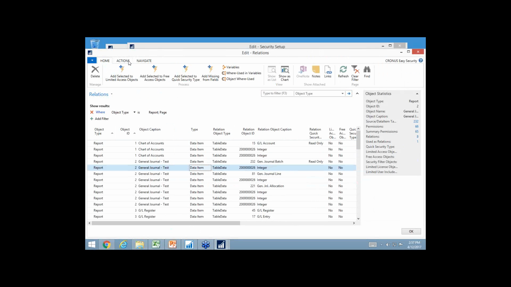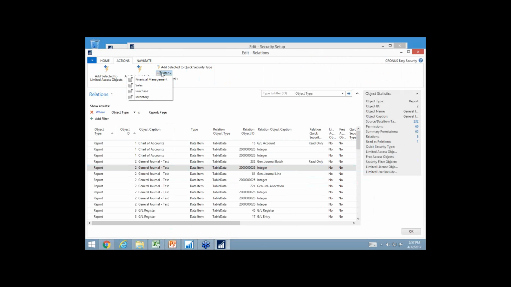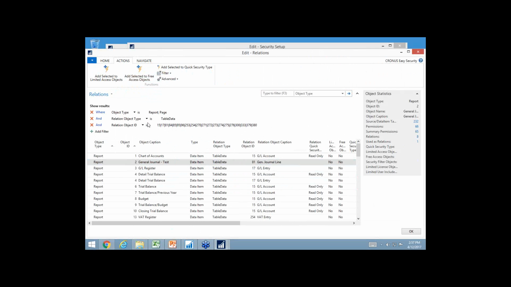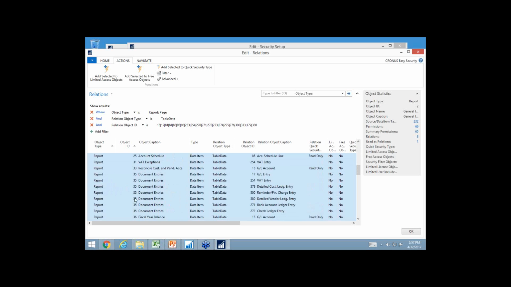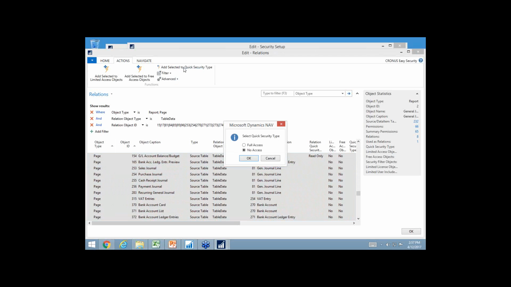We can go up and have a couple of filters up here for finance, sales, purchase, and inventory. And it now filters on a list of tables related to finance. And all these objects, those are all the reports in here, and also all the pages down here. I can go in and make them no access in here.